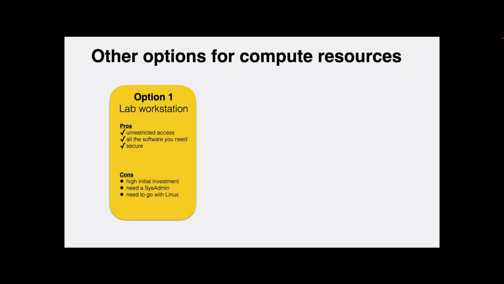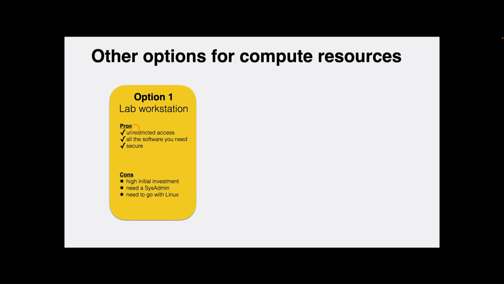Now, although we'll be using our laptop for the entirety of the course, I want to take just a minute to highlight some of the other compute options that are out there. Because to be honest, at some point you may want to do some compute intensive work that your laptop will just not be cut out for. And so that's when it's really useful to turn to one of these other compute options. So what are those options? Well, option one is really simple. It's a lab workstation. So a desktop computer that's more powerful than your laptop, more RAM, more hard drive storage.